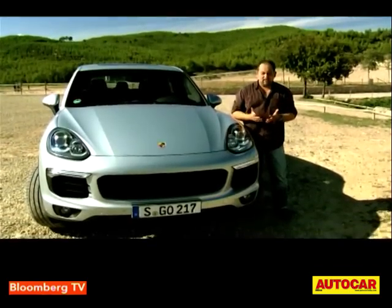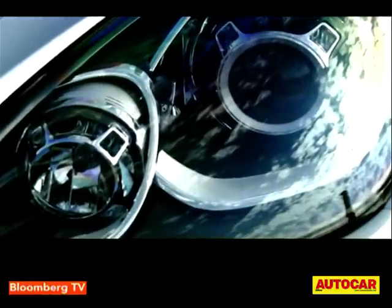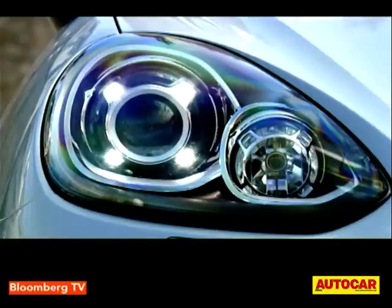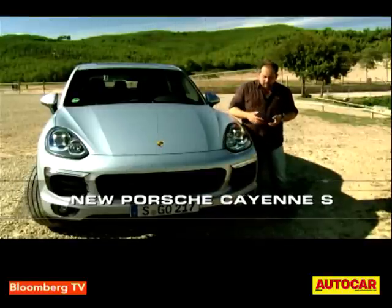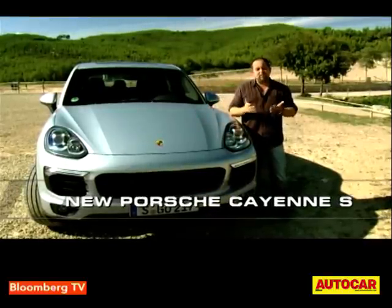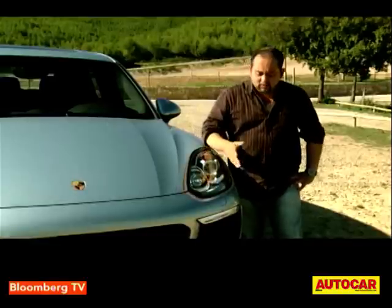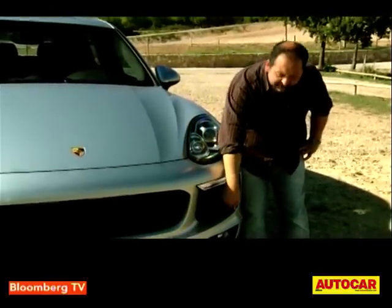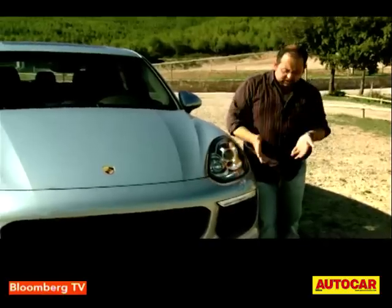The way to identify this new Cayenne is these LED lights. The four-point LED lights are going to be carried across many new Porsches, and this car is one of the first production cars after the 918 to get them. There are also two folds on the nose — traditionally there was a very strong V on the bonnet, but it's been replaced. The other new elements are these new air blades; this inlet has been shaped to turn air into the bonnet, which is really distinctive.